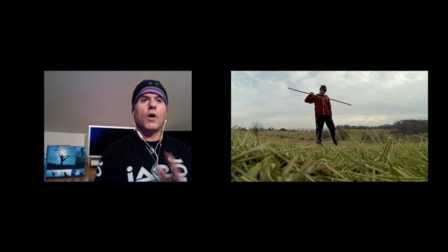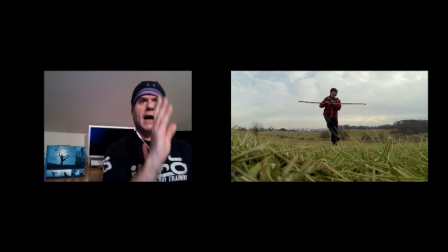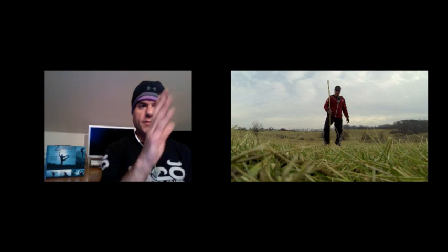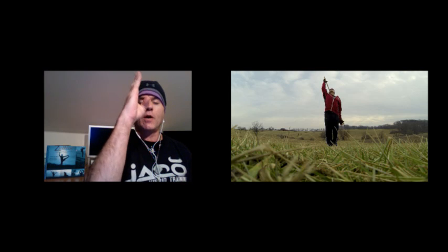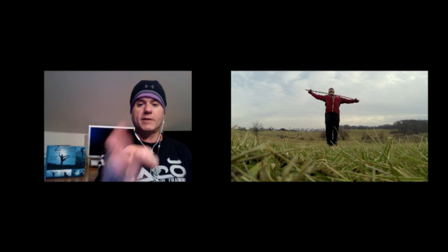So what's happening here, this is in yoga, we'll call that samastiti. It's next one, kind of like a mountain pose or tadasana where you're really grounding, but it's a ready position. And what I like to do is do a little version of my samastiti with the Z stick. And as you see, I'm just kind of kicking it up. And if I can actually come up into a crane position and be balanced, then I know I'm ready to start flowing in some Z stick poses. And that's what I'm starting to do right here.